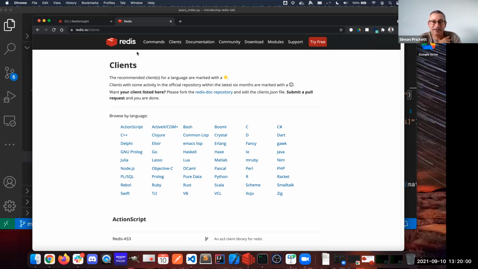But if you're working in any of those languages, there are clients for Redis, and we also publish the protocol. So if you don't want to use a client, or you're working on something really little like an Arduino, then there's a wire protocol that you can send things to and get things back.